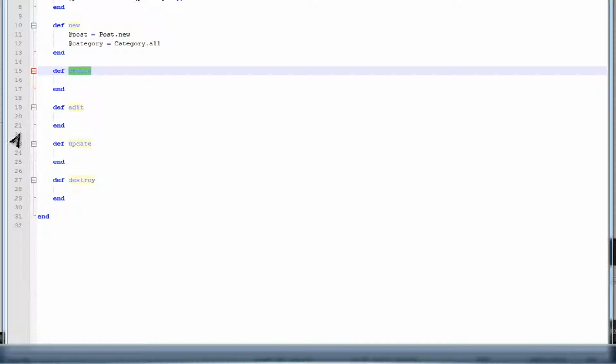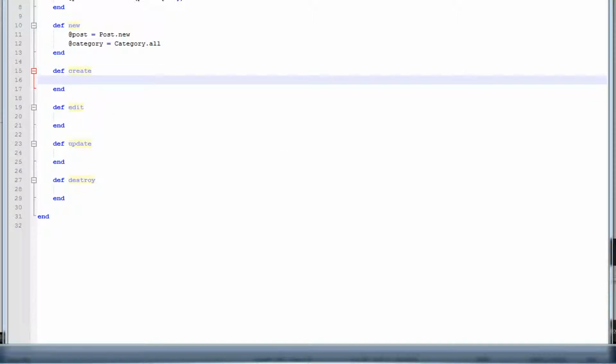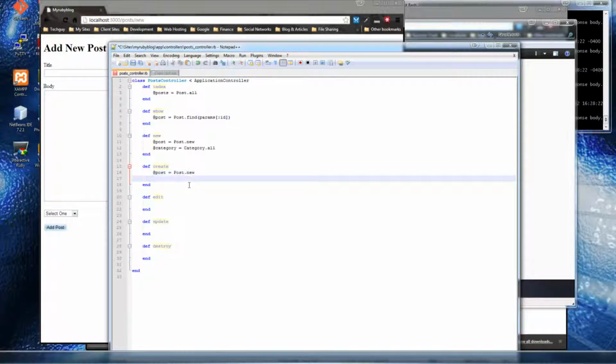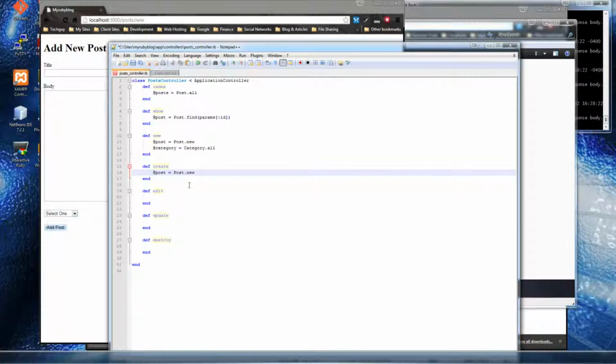So the next thing we have to do is add this create action. In the create action, we want to create an instance variable to Post.new, and we need to pass in an argument.